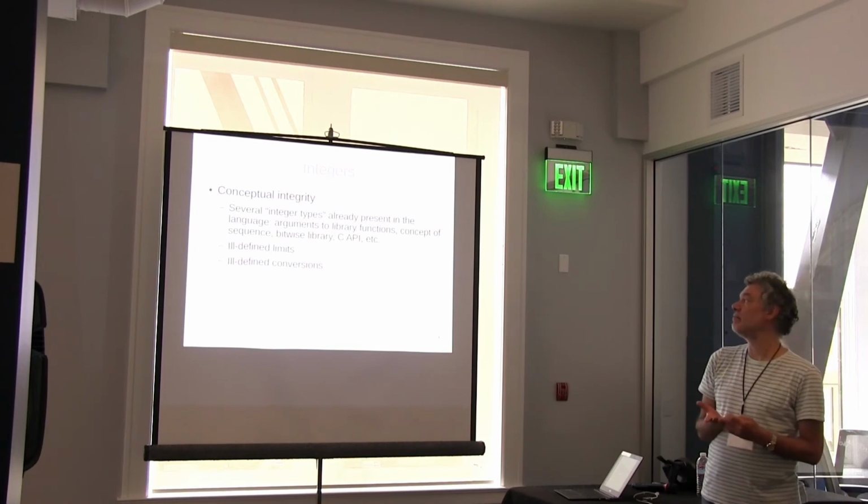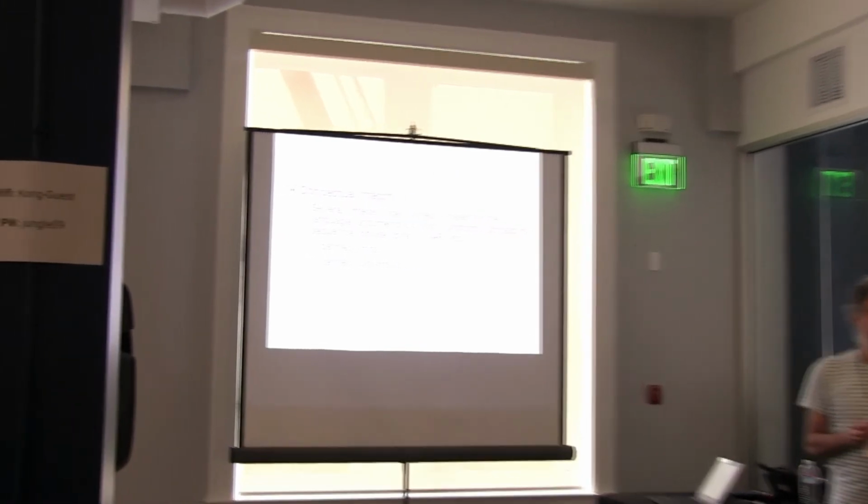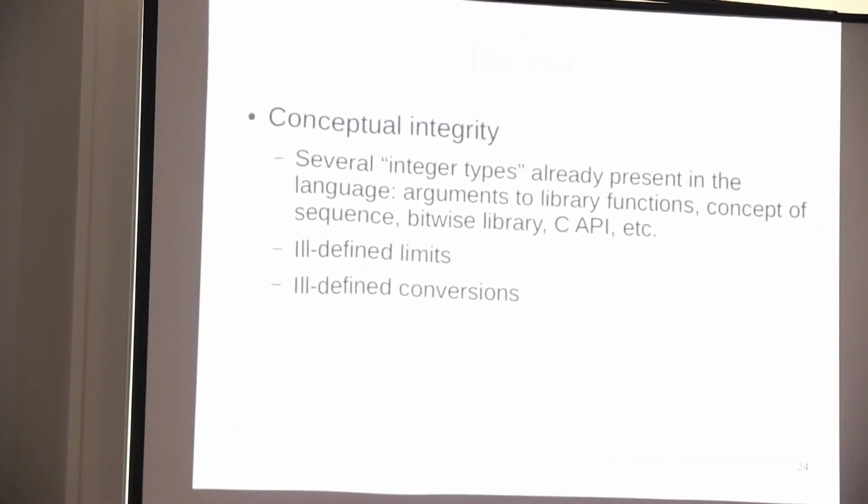And we did have a big gain in conceptual integrity of the language. This was one of the arguments to introduce integers in the language, because a lot of places in Lua already had integers, but they were not explicit, for instance, parameters to the string library and array indices. 2 months ago, someone came with some bugs in indexing arrays with really large integers, because the code is still inherited from the old implementation. It was kind of fuzzy, something that was not very explicit.